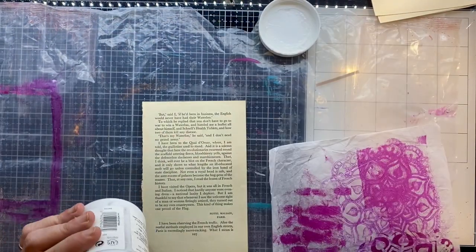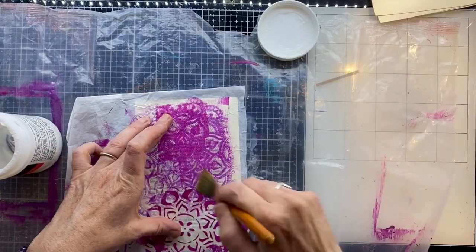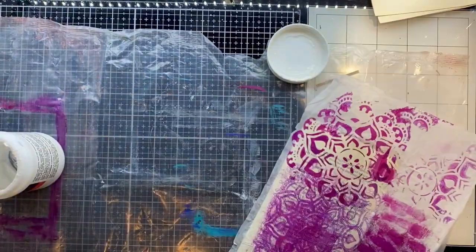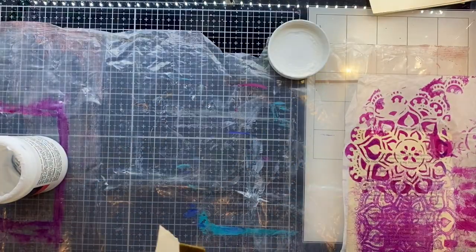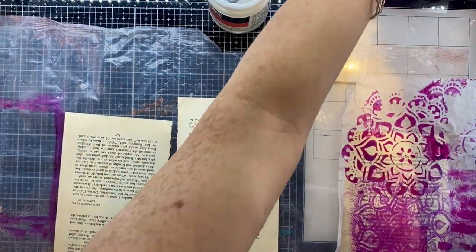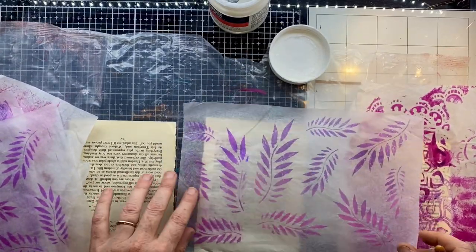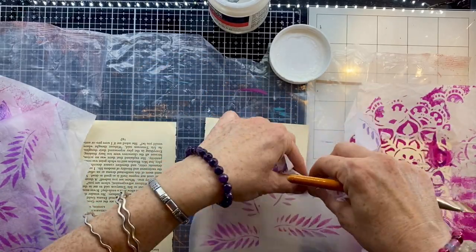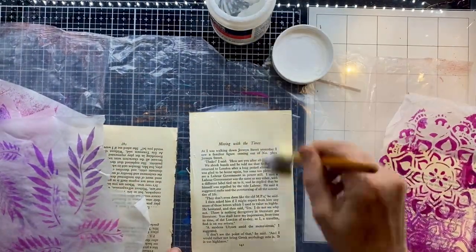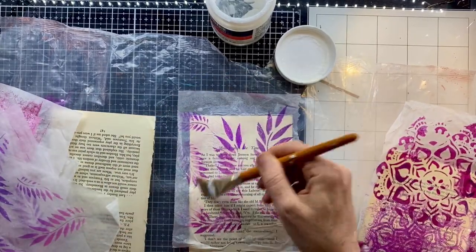So I went through my scraps box — all of the things that kind of get thrown aside in my making, the bits of jelly plate printing like this one here — and I just went through and picked out anything pink, any of those lovely bright gorgeous pinks that I thought would be fantastic for creating this beautiful flamingo. Anything that's tissue paper, I'm adhering it to some spare book pages from that altered book, just using my matte medium gel and sticking those onto those book pages, just collaging, to get some interesting textures and patterns and bring in that lovely gorgeous pink colour.